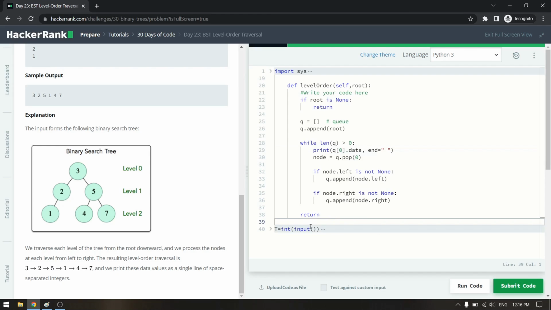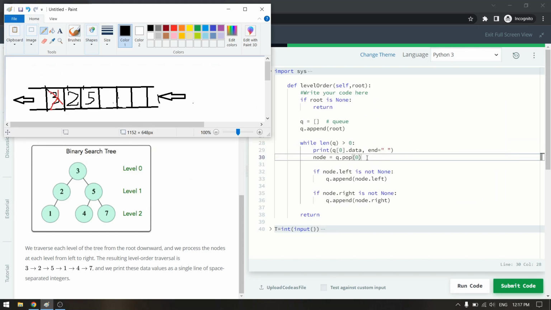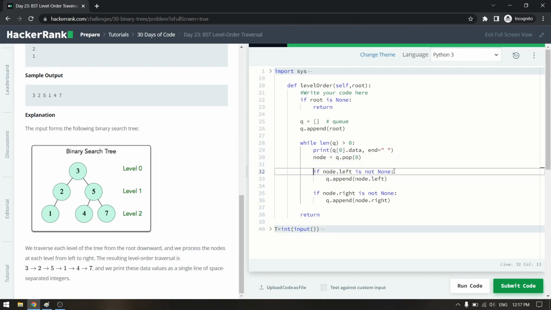In the second iteration, it will check the queue. If it's empty, the code will be terminated. If it's not empty, it will print the value. We have a 2 in our queue, so we are going to print that and pop that. In this line, we check the left child of 2.